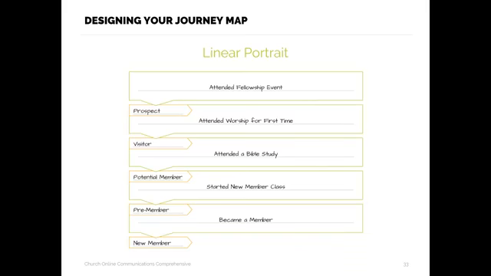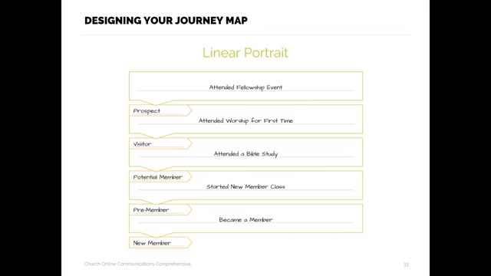And you can still have those multiple steps. You could put that in there. Attended fellowship event, or maybe attended an outreach event, and now they're a prospect. Or maybe they just signed up for the church's newsletter for some unknown reason. Well, now that piques your curiosity. They seem like they would be a prospect for joining your church. So this is another way to do this. This fits more of an outline view, which I know might be much more comfortable for people who have written outlines but haven't necessarily developed journey maps.